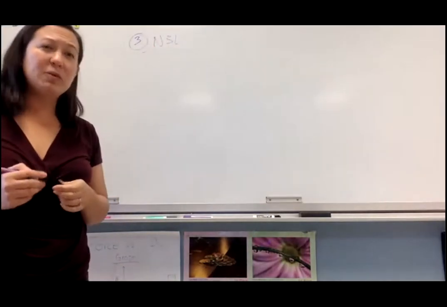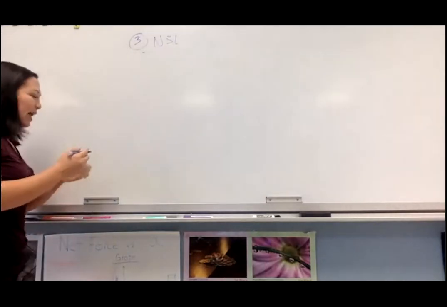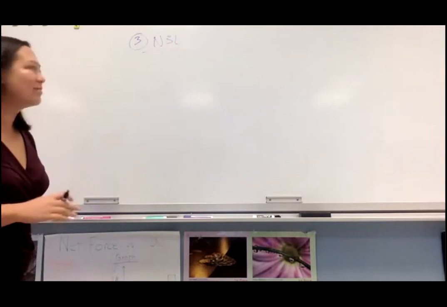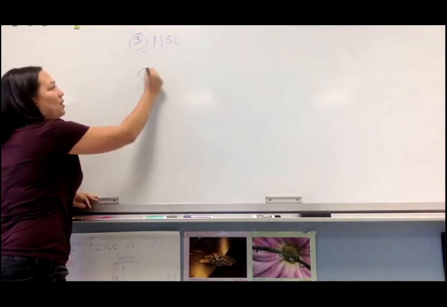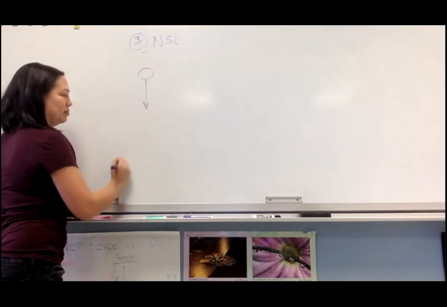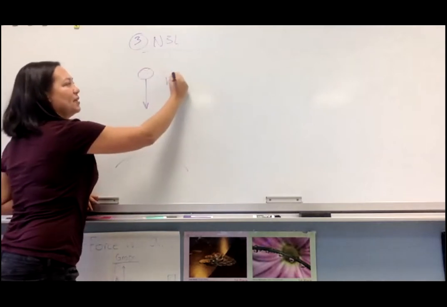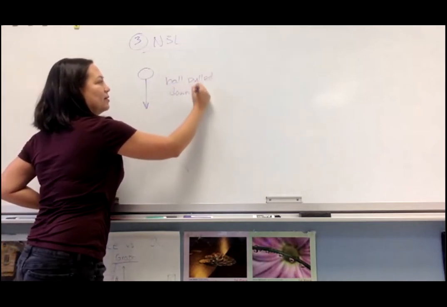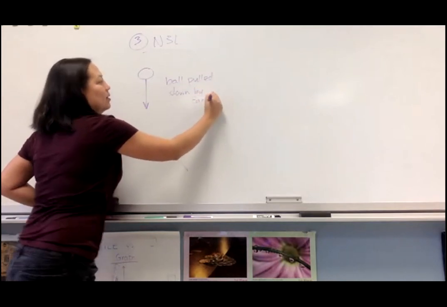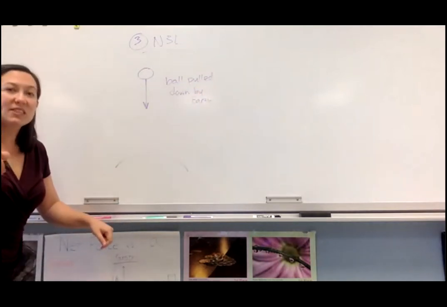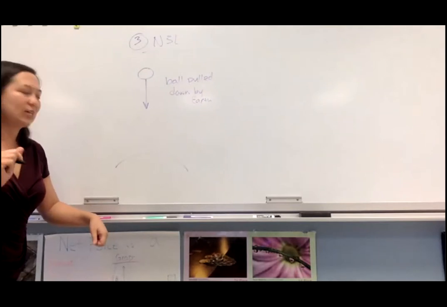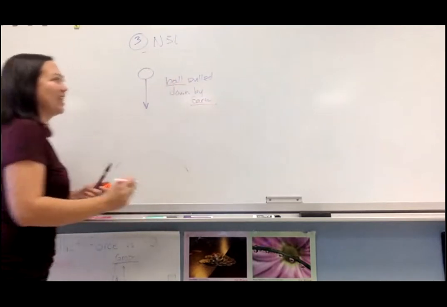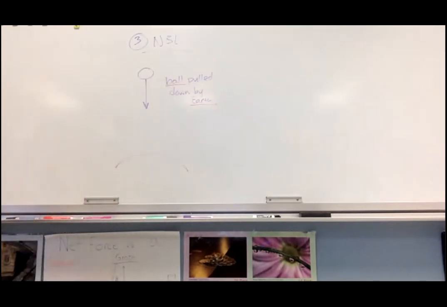In Newton's third law, you should be able to do a bunch of different little things, like identify force pairs. So how about we do a gravity one, right? How about a ball is pulled down by the earth? So we know that a ball is pulled down by earth. But Newton's third law says that forces are interactions between two objects. So I'm going to identify my objects: ball, earth. They're interacting with each other.